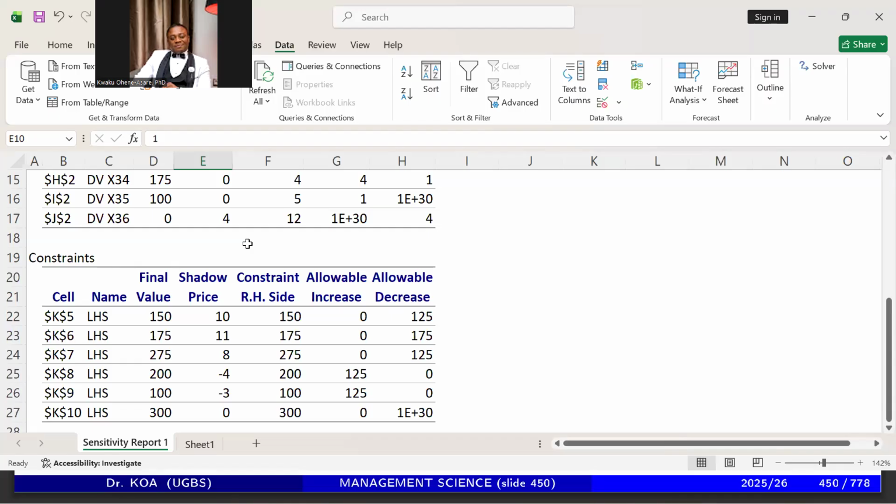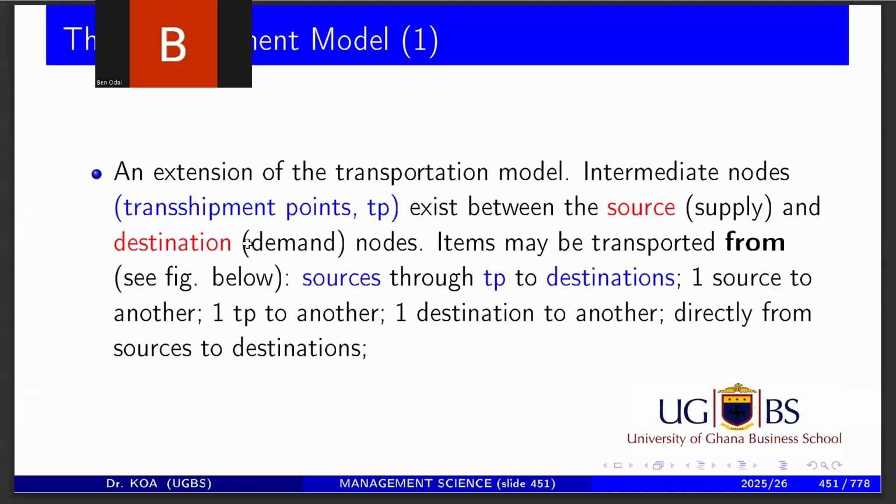So if I were to ask you which of these constraints is the most critical source of constraint, what would you say? Oda. So it will be the K8 and K9. You have to choose. Then I'll choose cell K8. That's what you should have chosen. The way you're saying K8, as if one is not better than the other, but one is better than the other. So that's what I mean. You can have multiple questions related to this. You're done. Let's go to the next model.